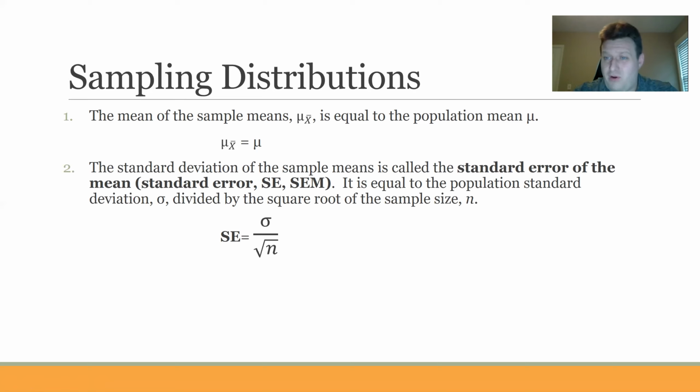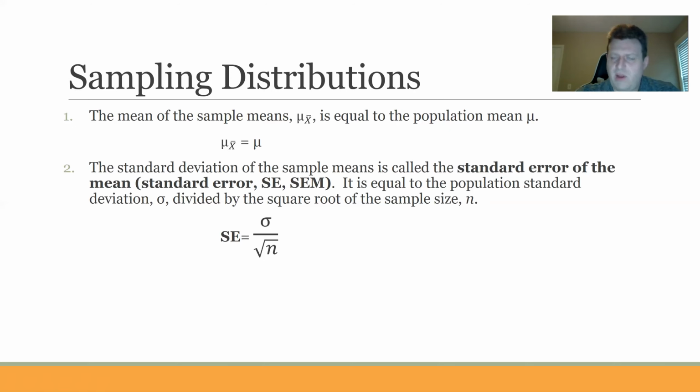We either call it the standard error. Most of the time in class, I'm just going to call it the standard error. The way that we abbreviate it most of the time is SE for standard error. You'll sometimes see it abbreviated SEM. I don't really like this because SEM refers to something else in statistics. But if you see SEM, for the most part, it means standard error of the mean. So what is the standard error of the mean? It is the standard deviation of that sampling distribution. If we were to look at how all of the sample means vary from one another, the standard deviation of those sample means would be the standard error of the mean.